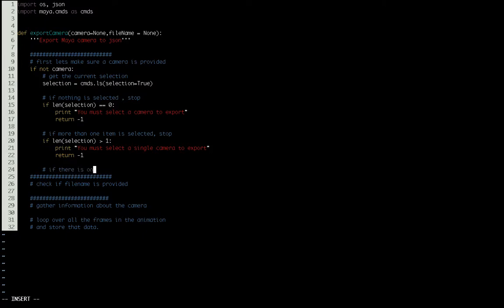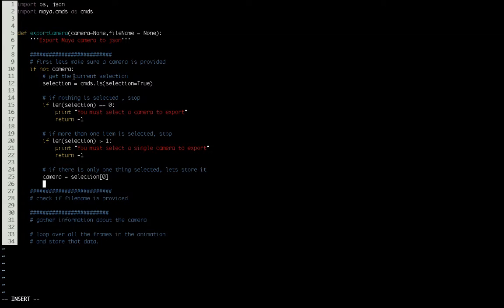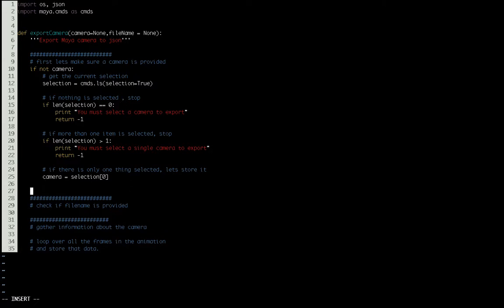If there is only one thing selected, let's store it. So camera equals the first item of our selection, because this command right here, cmds.ls, if you look at the documentation, returns an array. So camera has been initialized to the first element of that array, and now we can move on to another test.